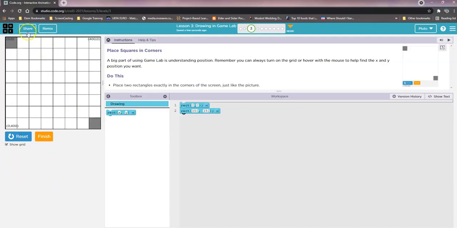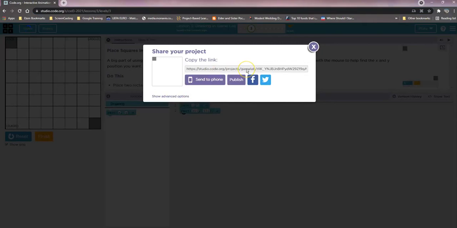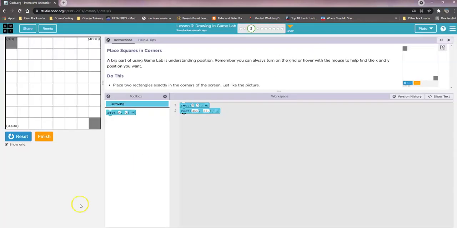Then all you do is click the Share button. Do not choose the URL at the top. That will not give you the right link to share your assignment. So you click the Share button and then just copy the link. You can right click and copy, or do a Control-C, and then close that.